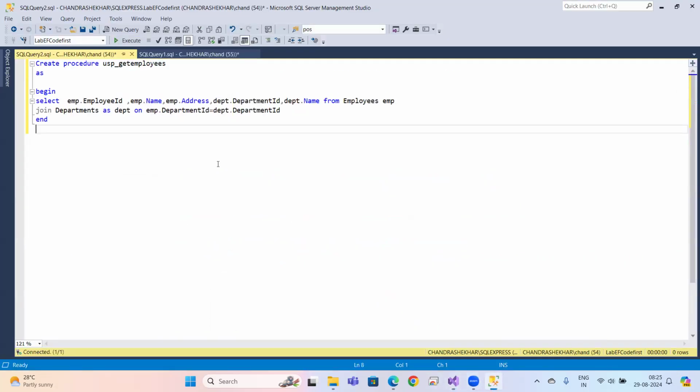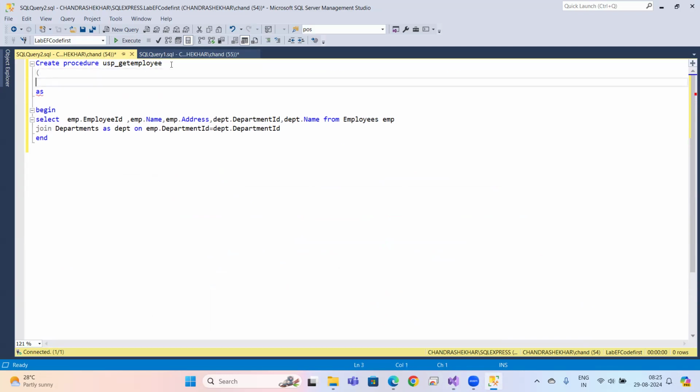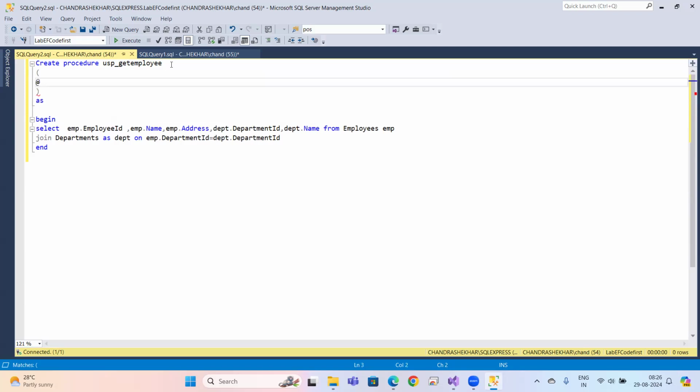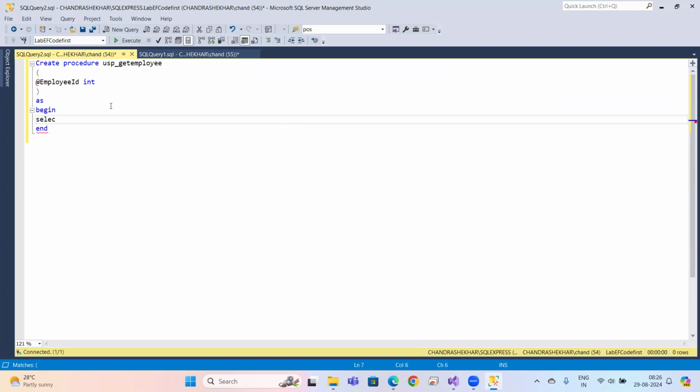Get employee. Pass parameter here, at the rate employee ID int. Select string from employee.